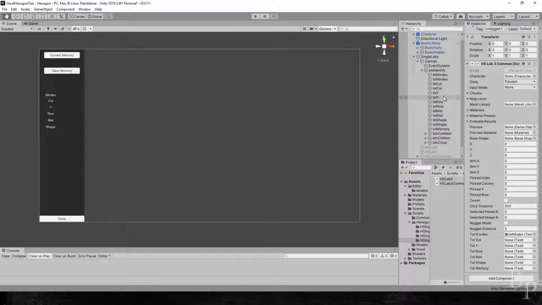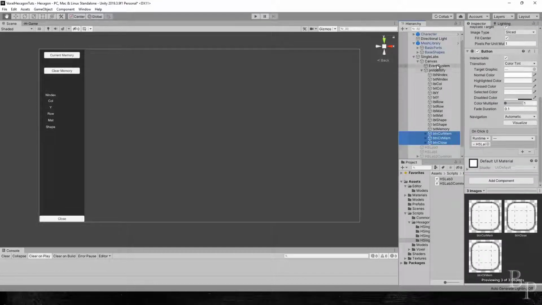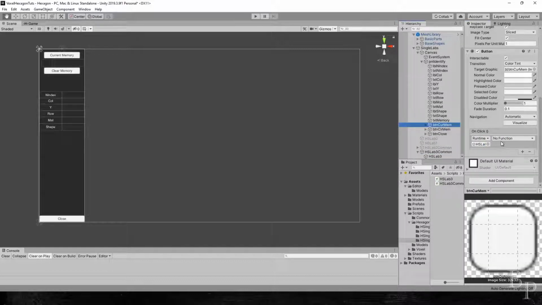Drag all our controls down here. Select our 3 buttons. It's still on our other common because we just haven't changed it yet.